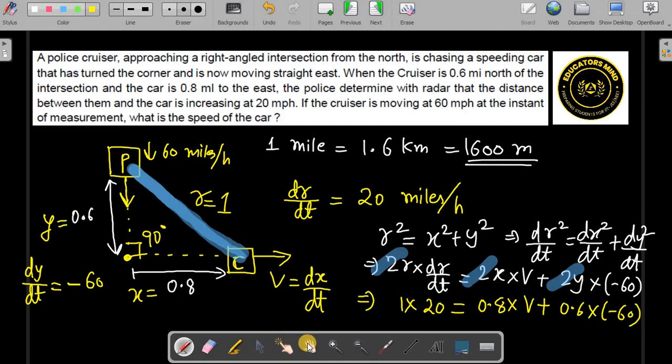From here, after you calculate, what will v be? Because this minus will go to that side, it will increase. The 10 factor will get cancelled and this will be 36. So 20 plus 36 is 56, and 56 by 0.8 will become 70. So it will become 70 miles per hour. That will be the answer for this. This is a typical application in kinematics. You will be seeing that.